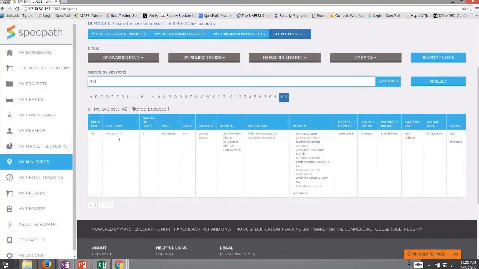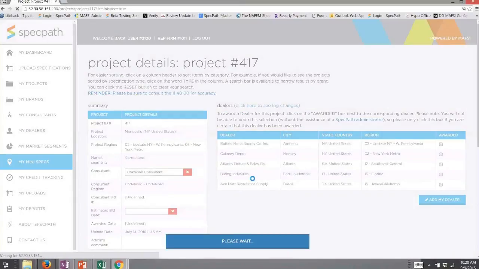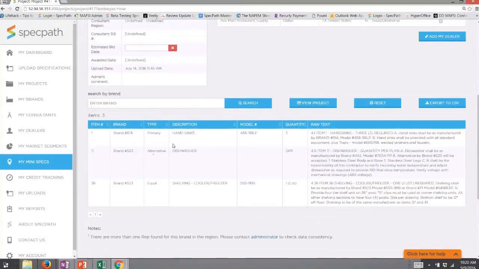that is a rep's. So a rep only sees his or her items on the project, and as a manufacturer, you only see your items. But if we could turn these around within an hour, then the rep could use them to quote. So they could have this screen open and another screen open with auto quotes, and quote right into auto quotes and service the dealer much faster than going through a PDF with a highlighter.